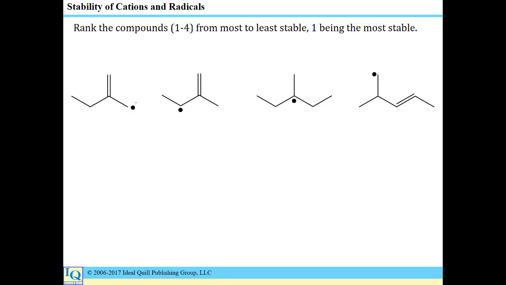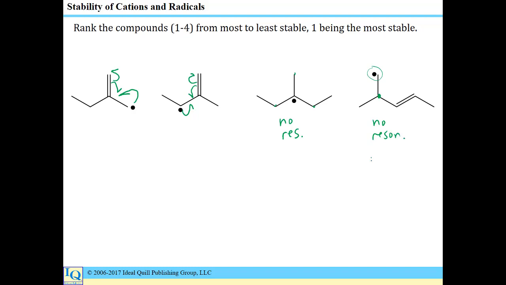A similar approach would be taken with radical species in attempting to figure out their relative stabilities. No resonance in the cases where the unpaired electron is adjacent to sites that do not have pi bonds. And in this case, there is a pi bond in the molecule, but it's not right adjacent to the radical site. So again, no resonance here either.